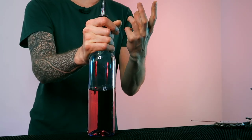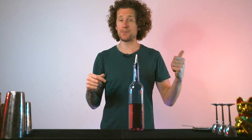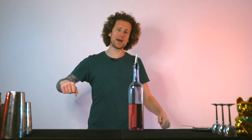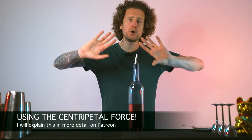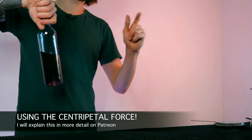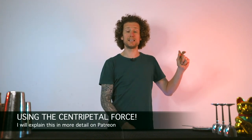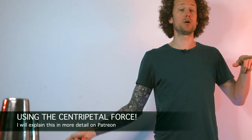The best way I can explain flaring with a bottle which is half full, when you were a kid and you were either at the beach or in the back garden and perhaps you had a bucket, did you ever pick up that bucket of water and spin it around and the liquid is pushed inside the bucket and doesn't come out? Well, it's exactly the same principle here. If I grab hold of this bottle and spin it, you can see that the liquid is pushed to the base of the bottle when it doesn't spill.